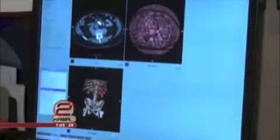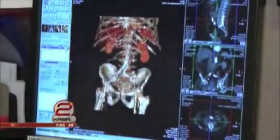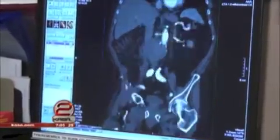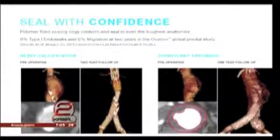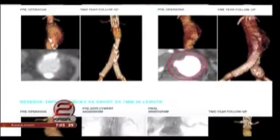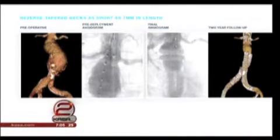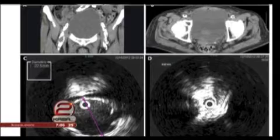With a severe rupture to the body's large artery, which supplies blood to the lower portion of the body, a patient's life could literally hang in the balance. The scariest part about aneurysms is that they don't produce symptoms. So the first sign of a problem is usually you're dying. Previously, the surgical solution involved a really invasive surgery and opening up the patient to insert a device which would take the place of the torn wall of the artery.